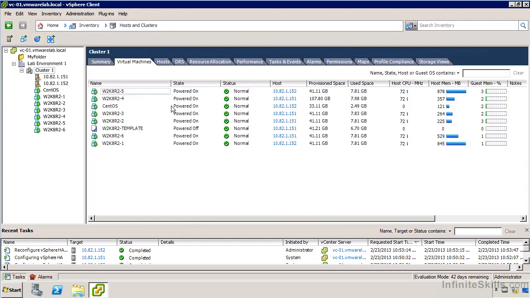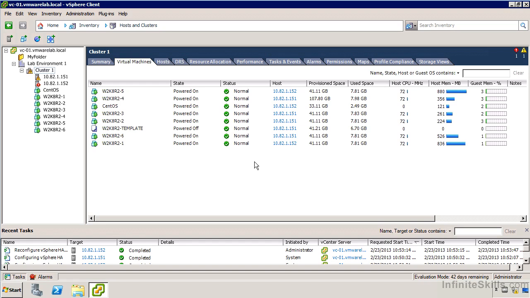So if we take a look at my cluster and I go over to virtual machines, we can see that we have a fair number of virtual machines on host 151 and also on 152. I think in the interest of not causing massive performance problems, I'm going to take down 152. I'm going to jump out of this window for a second, and then when we come back, we should see the catastrophic effect, or the recovery from this catastrophic effect, of losing half the nodes in our cluster.